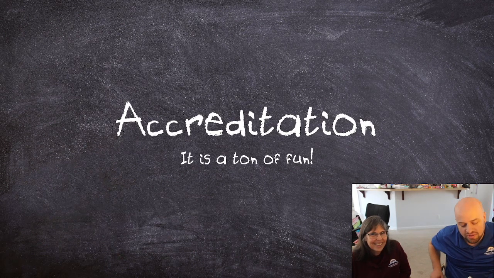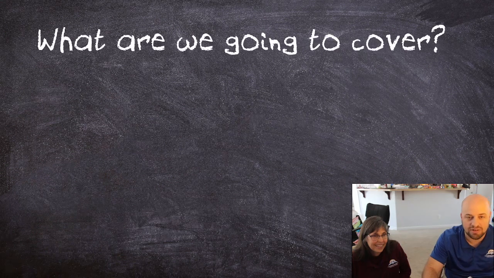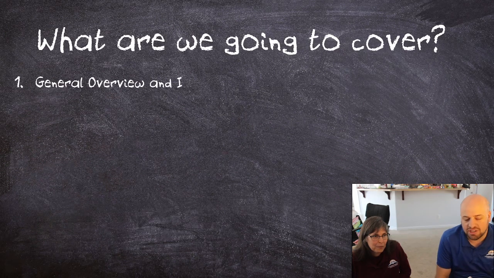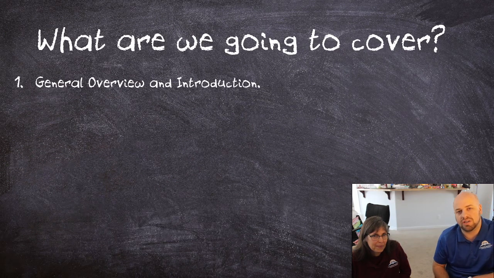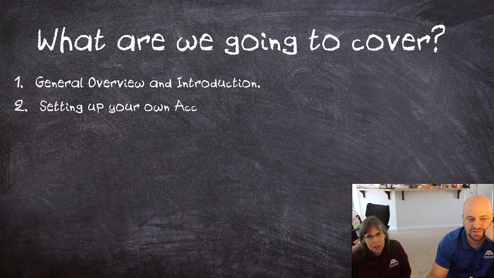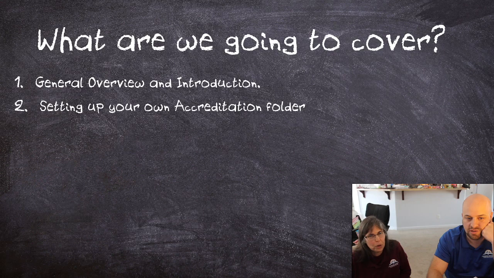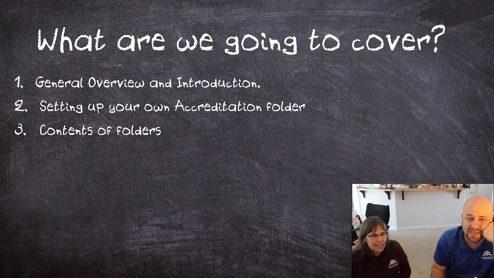But we're going to take you through some steps of what we've done to get our school through our accreditation process. The first thing is a general overview, to show you what you're going to see and what you're creating. Then we'll show you how to set up your own accreditation folder in Google Drive. Next, we'll go through what's already in there.